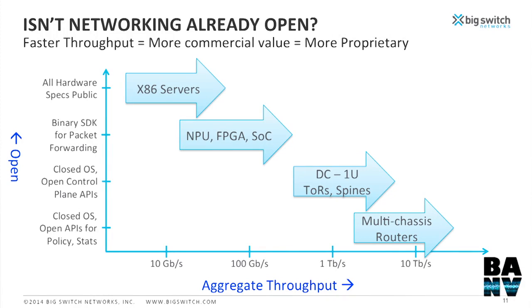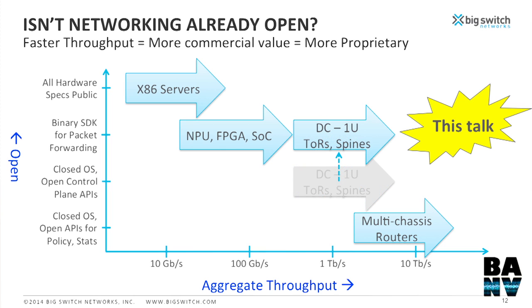And the things that are the slowest, the most programmable, where you can do anything with an x86, are actually the slowest. So really what this movement is, at least in the short term, is about moving the 1U data center stuff, the leaves and spines, and the boxes that you can build out of it, a little bit more open. At the end of the day, the people who build the chips are still not publishing the hardware details. So you still can't build this entire thing from scratch yourself unless you're under NDA with one of these companies. But it's definitely more open than it was before in a fairly real and dramatic way.